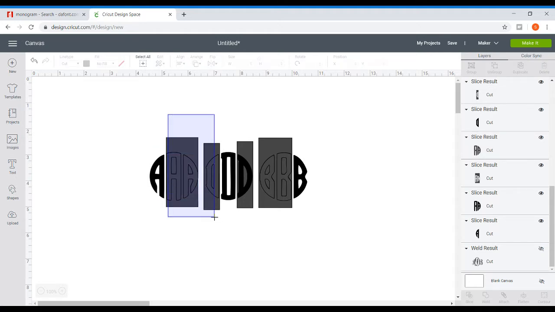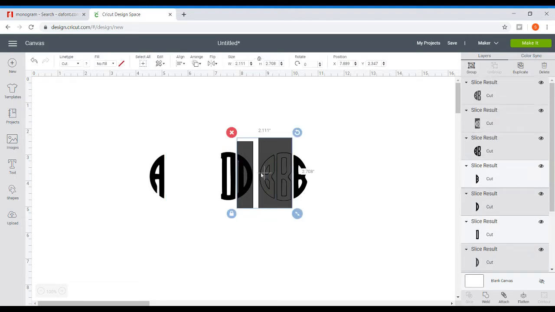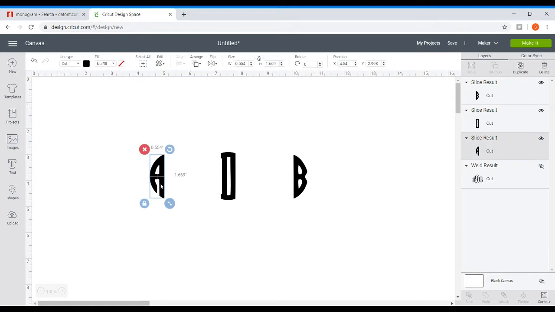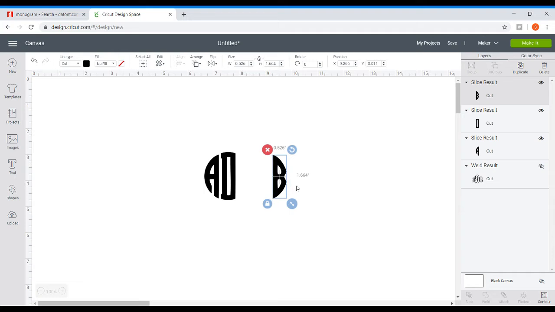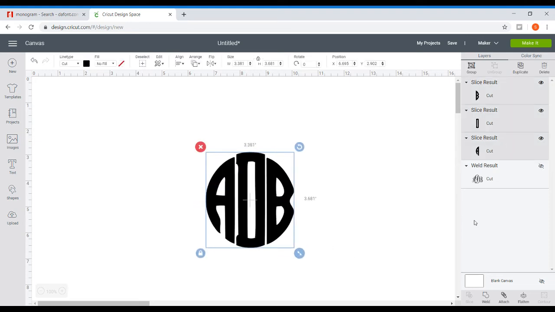Okay, now I'm going to delete all the parts that I don't need. And I can do that by just drawing a box around it and selecting them all. And now I just need to move these closer to each other using the arrow keys on my keyboard again. That way it is going to keep it on the same level, and I don't have to worry about accidentally moving it up or down. Let's put them really close. Well, that might be a little too close, so I'm going to have to, by hand, carefully move it. And there we go. Here's our circle monogram.